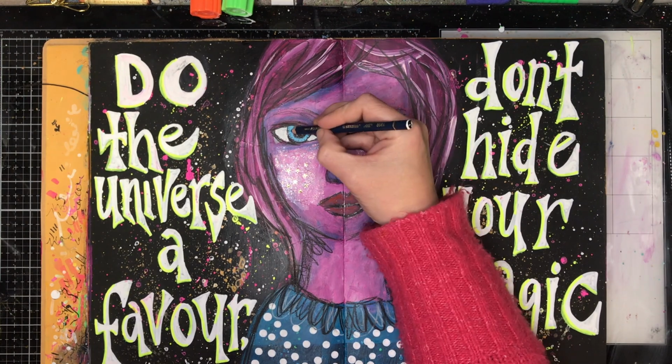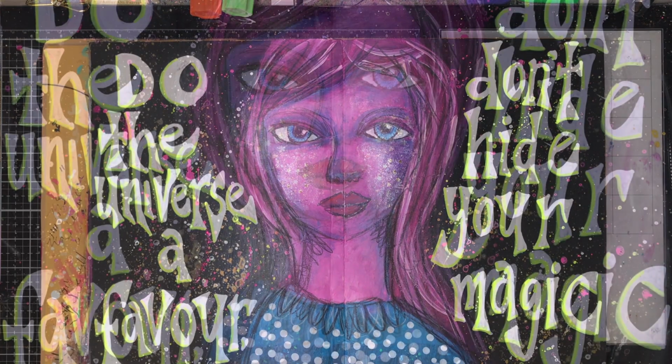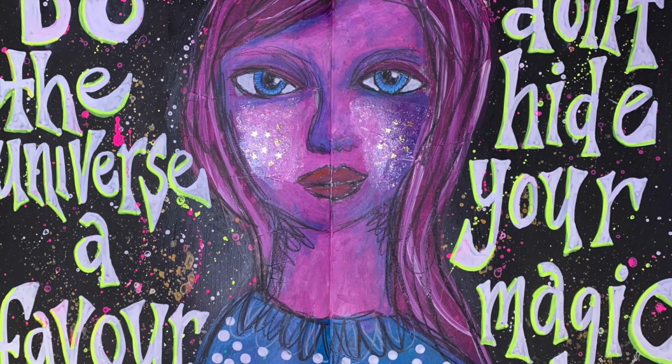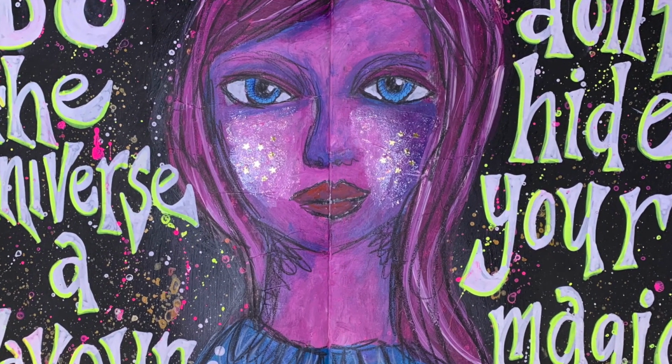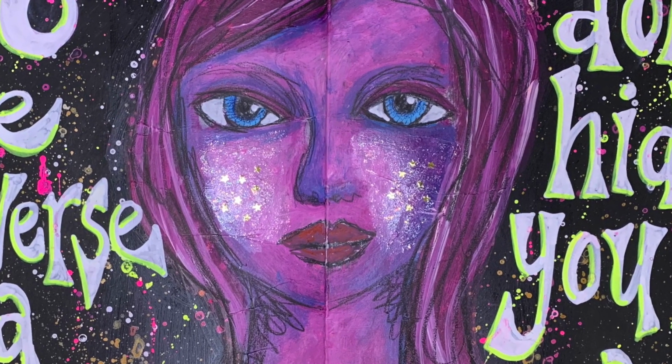The final thing I'm doing is just putting a little bit more black into her eyes and a little bit more colour onto her lips, and that is the final image. So it's a great way to use your white tissues in your page, to use them as a bit of a reference to paint over the top.